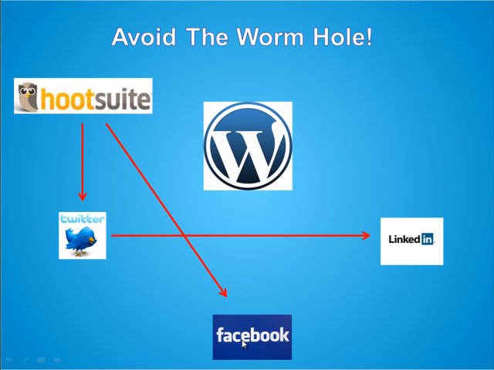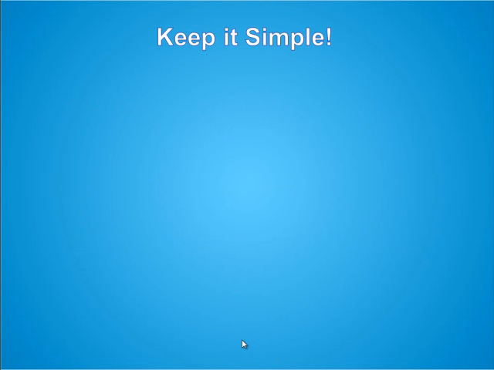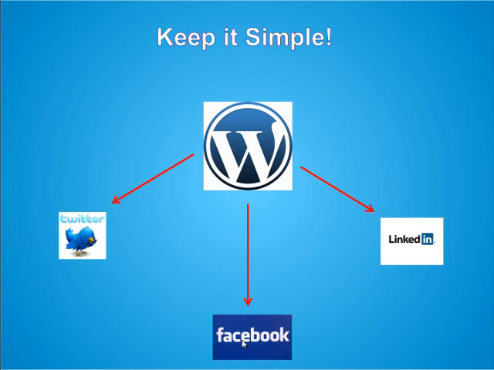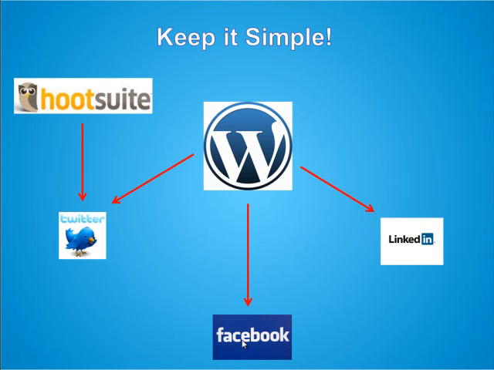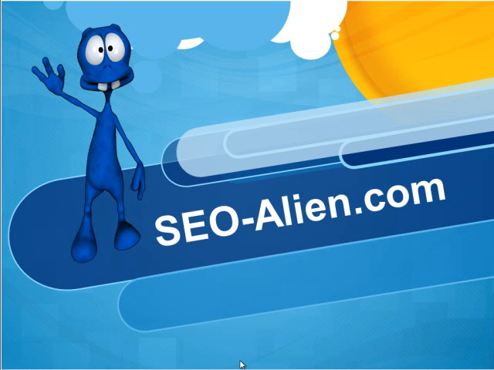You can also run Twitter into LinkedIn — there are all these different paths you can take. Make sure you draw them out before you do them. Keep it simple: WordPress to Twitter, WordPress to Facebook, WordPress to LinkedIn. Use HootSuite to deliver pre-scheduled messages to Twitter, and more personal messages to your Facebook page. The real thing you want to avoid is a web ring of feeds going everywhere without knowing where they're ending up — and avoid daisy chains. I hope that helped explain how to create powerful feeds and avoid duplicate content. If you have any questions, let us know at theseoalien.com. Thanks again.